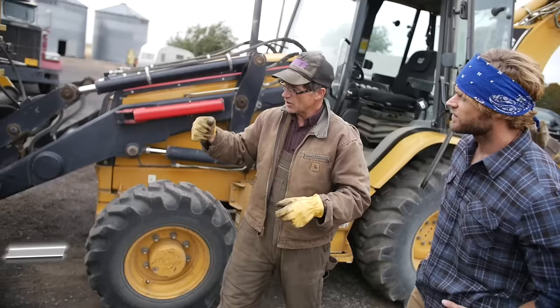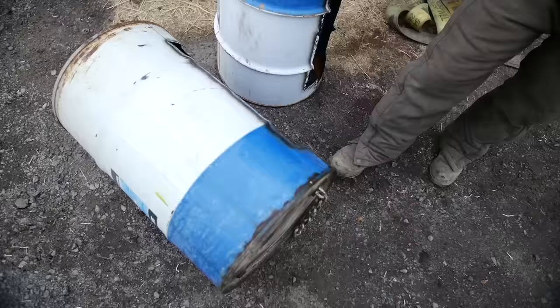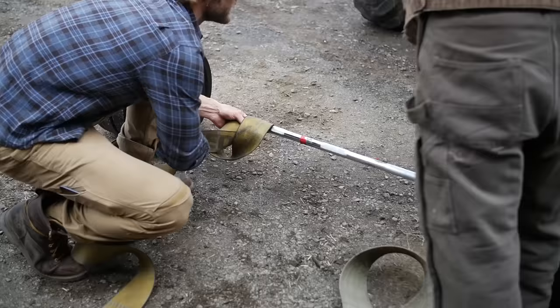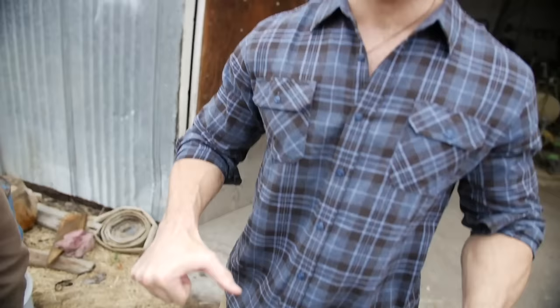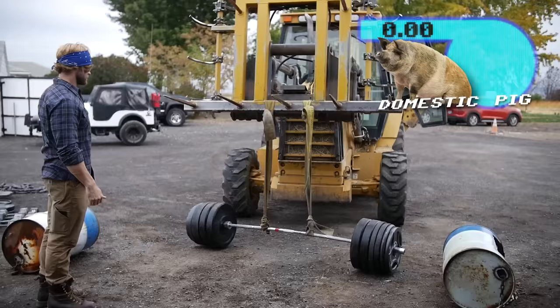So how are we gonna do this? Well, we've got some major hydraulics here — those are probably a little bit stronger than Buff Dudes' arms. We've got some straps, we've got some barrels which are gonna be a depository for the weights. We've got 495 on there; we're gonna put the rest of the 45s on and place the straps just about where your hands would be on a standard deadlift, which is just about shoulder width. The straps are placed there and we're lifting straight up, slowly doing increments of weights to see how much the barbell can take — like a standard one-rep lift.